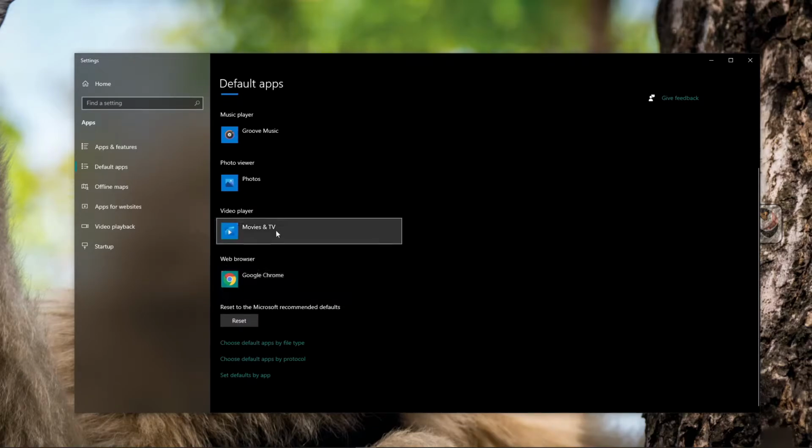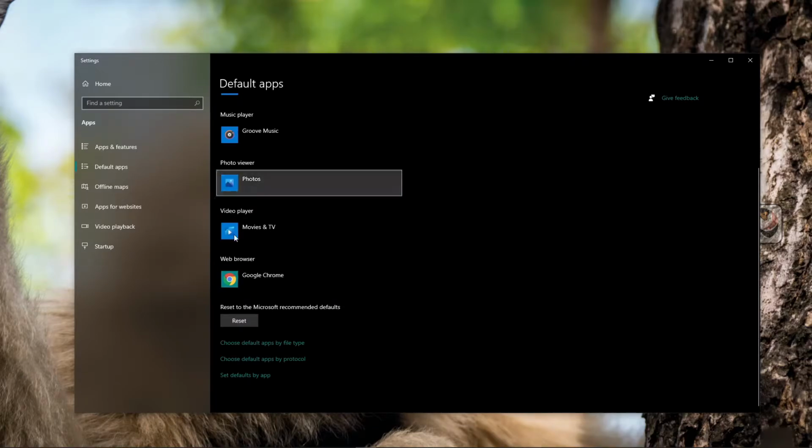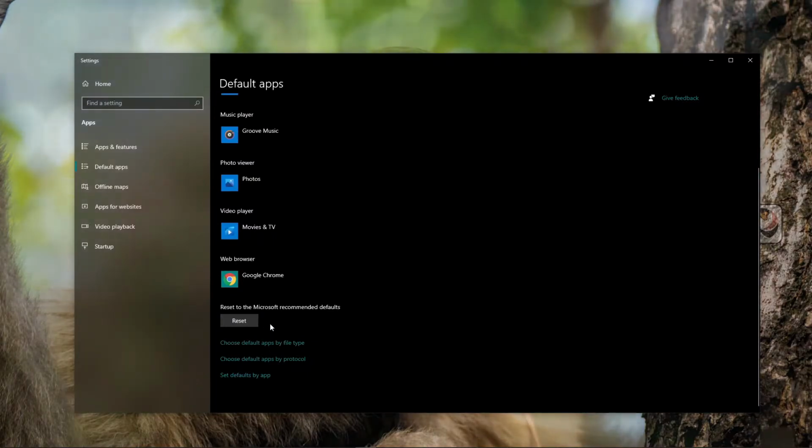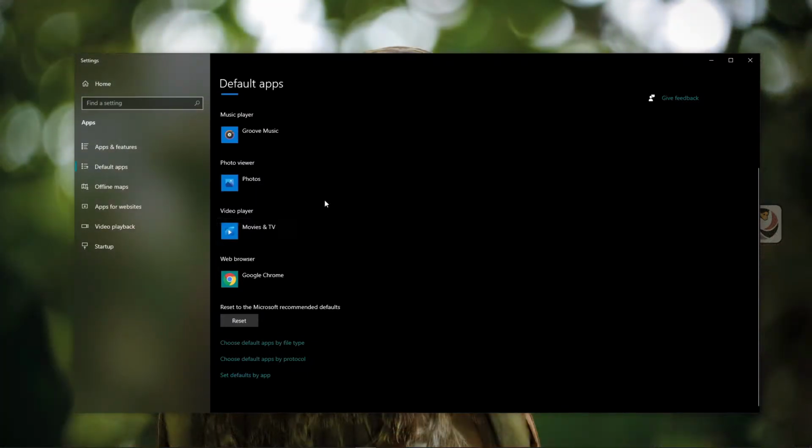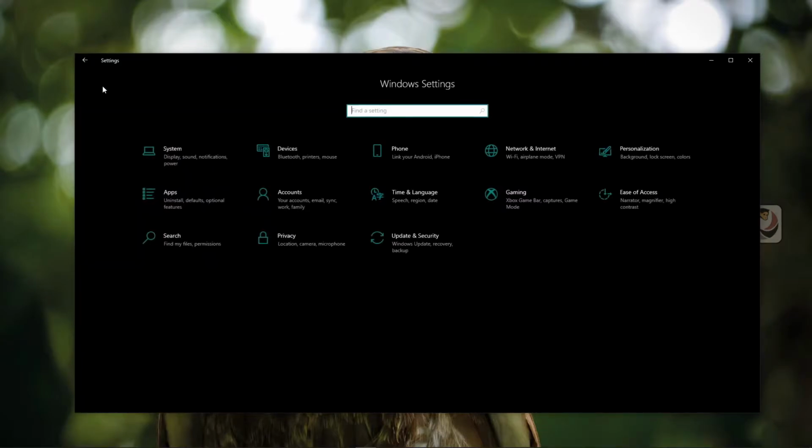So I can click either of these and it will bring me straight to the setting where I set default apps for various things. And once you're in there, you can complete whatever you set out to do, and then you can click Home to go back there. That's the first way of accessing a setting.